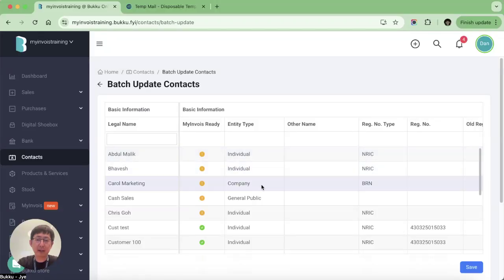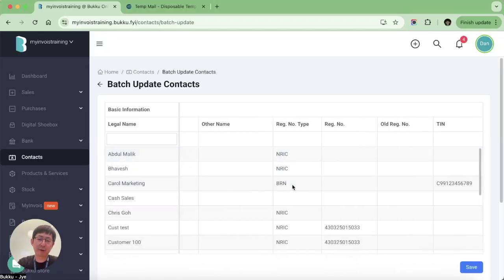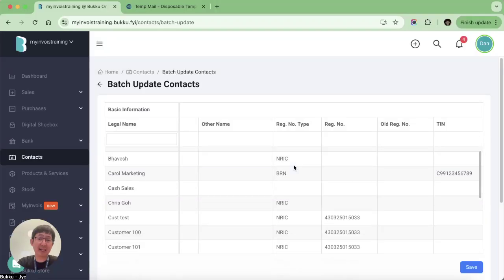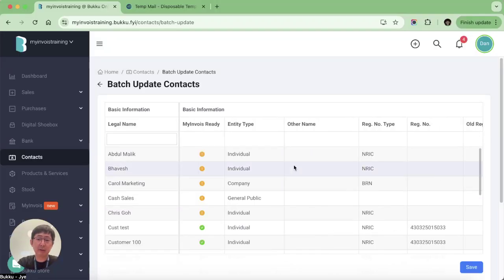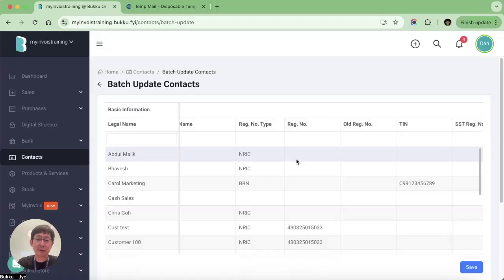Individual and company. As mentioned just now, if you follow the regulations, it says that an individual requires the registration number or TIN. This is one of it. And for business, it requires both. TIN is already there, the registration number is missing. So it just happened that I actually have the information here, and I will just try to key in.